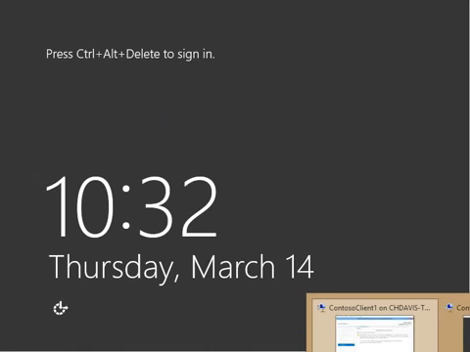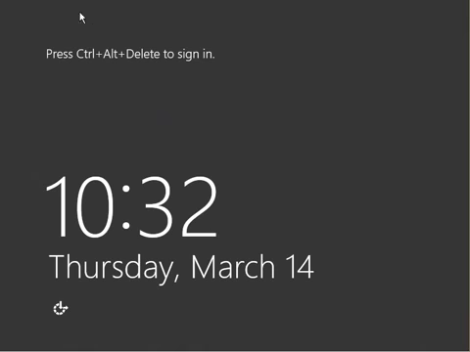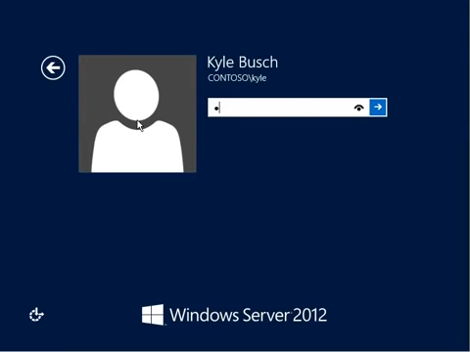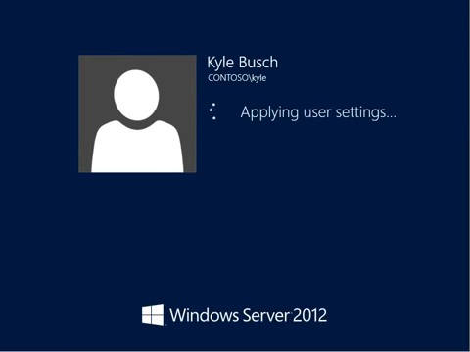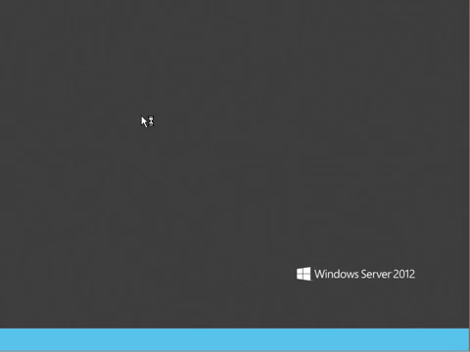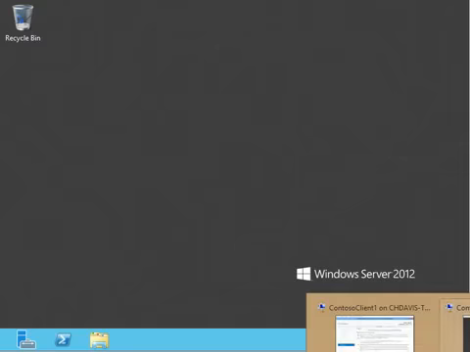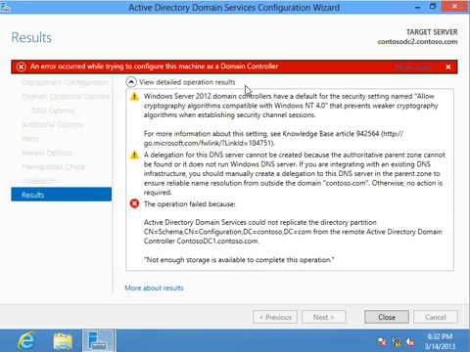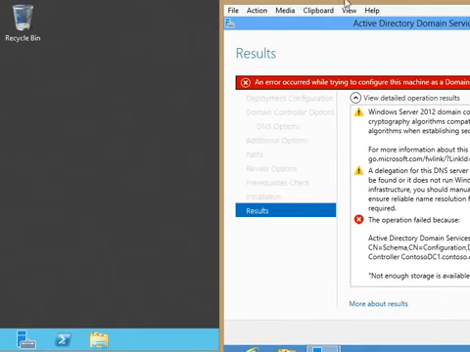In fact, I could switch over here to DC2. We could go ahead and log it on, just so that we can see that little countdown timer kick off. I'll just kind of jump back and forth here between the two. So client, so configuring it to host, replicating. Oh, we failed. Did not replicate, not enough storage is available to complete this operation.